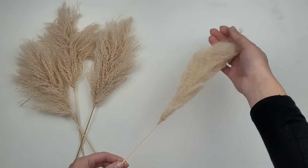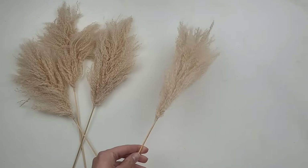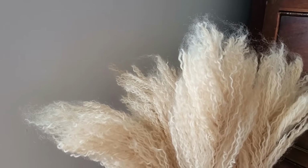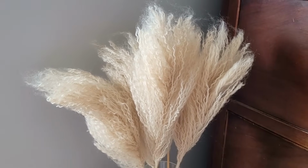Once you are happy with the result of your pampas grass, you can secure the look and the fluffiness by spraying them with hairspray. Altogether, I've created 5 of them for a nice and full looking bouquet.